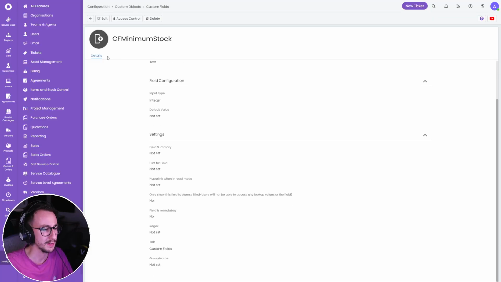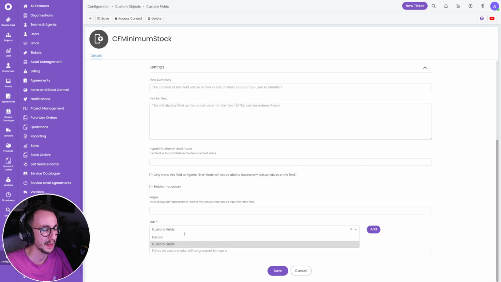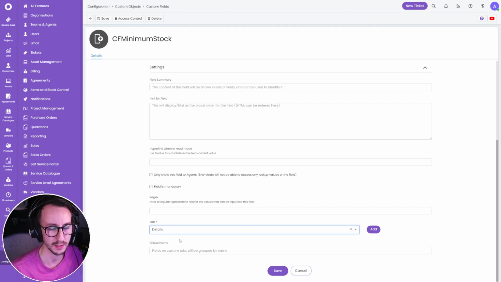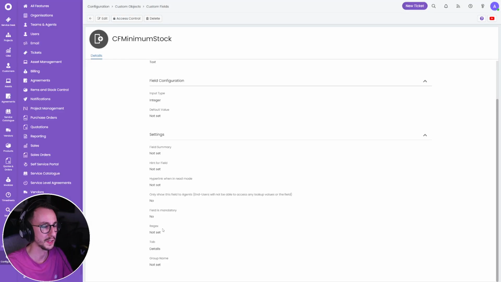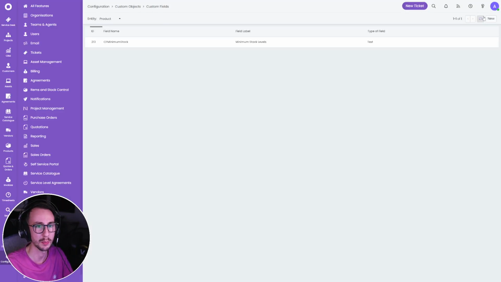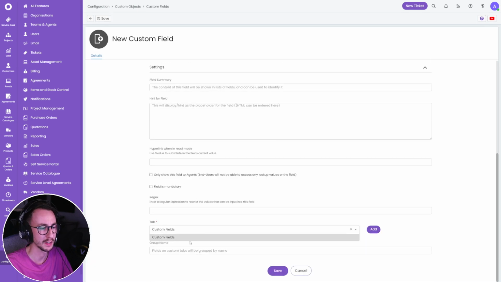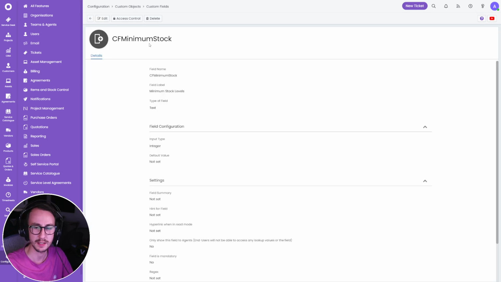Then I'm going to just click edit and go all the way back down and then click details. I don't know if this is a bug or is by design, but the first time you add a new custom field, details does not show in the tab box. I'll demonstrate this very quickly here. You can't do detail, doesn't appear. You have to save it first. Yes, I'll be logging that to Halo after this video. I figured that out myself 5 minutes ago on my first recording.